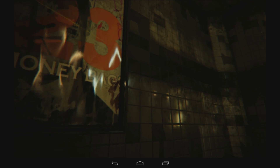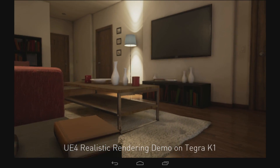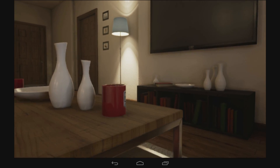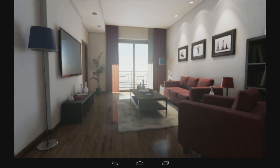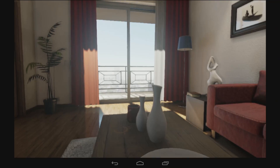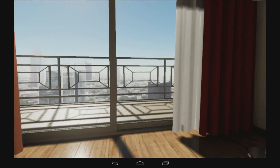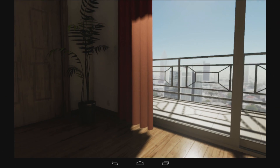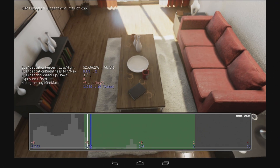One of the really important capabilities of the game engine is the ability to display very accurate recreations of real-life scenes. We put together the realistic rendering demo to show what a physically accurate scene looks like with proper reflections, proper lighting, and proper light fall-off, aimed at simulating reality exactly as opposed to creating a fantastical sci-fi environment. It's doing high dynamic range rendering — when you look out the window and get the bright light, it models the pupillary response: your iris would contract. And when you turn away from the window into darker parts of the room, it takes a little while for your eye to react and your pupil to open back up. All of that is modeled entirely in real-time with sophisticated compute shaders.